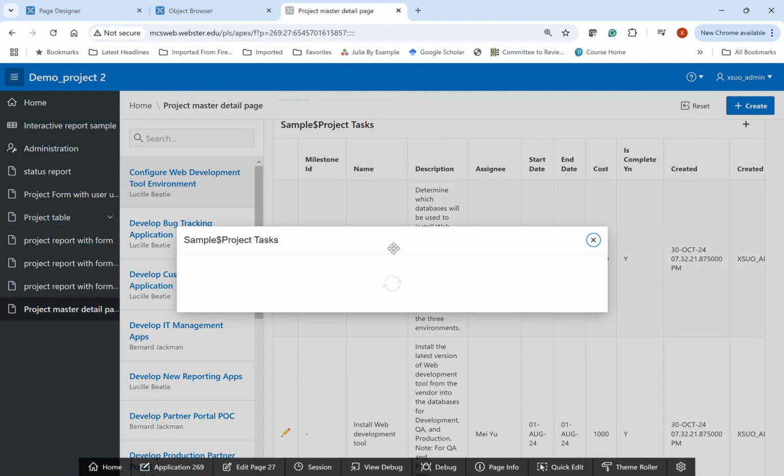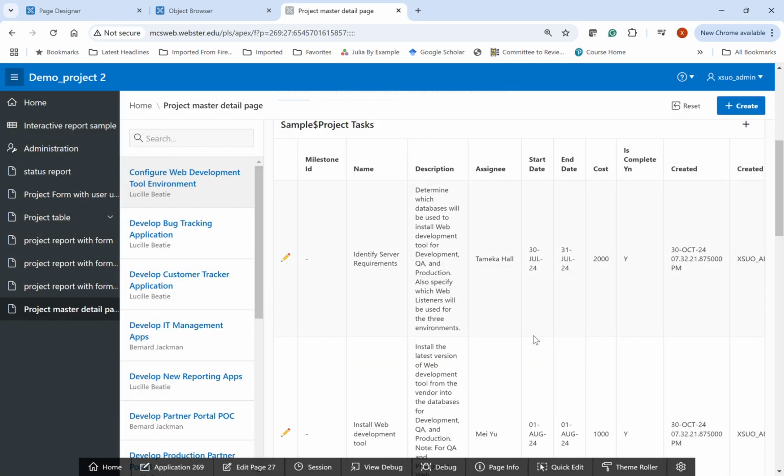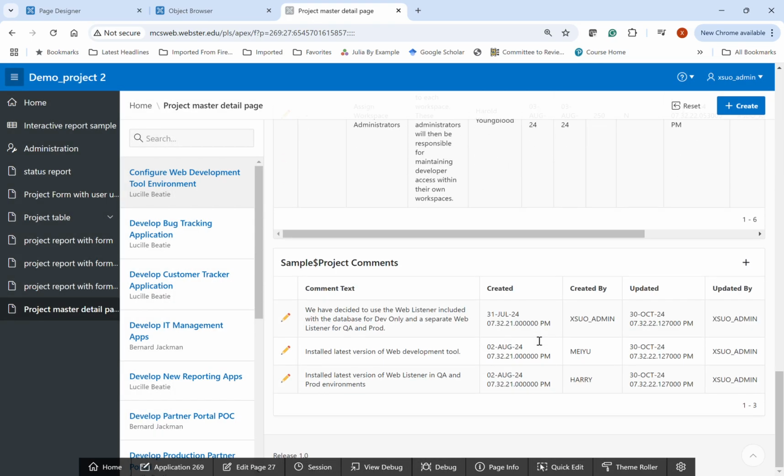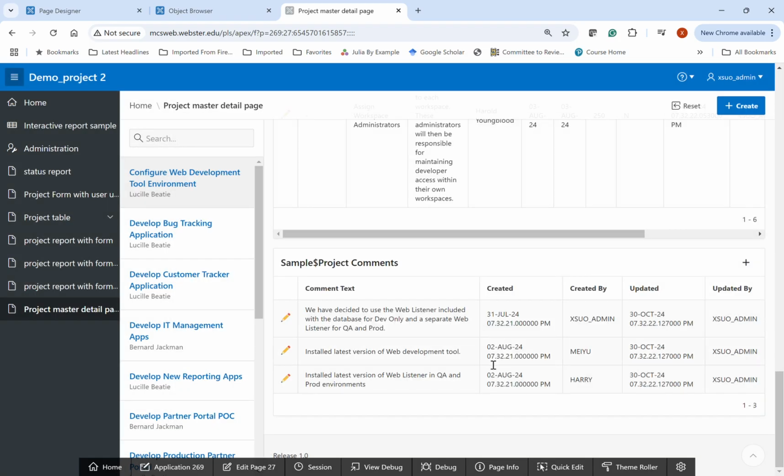You can click on one of these, and that shows you the details. This is my second table. The third table here is a sample project comment, and you can also click on one of them. Actually, this happens to be not even relevant to the first table, so it's my poor choice.